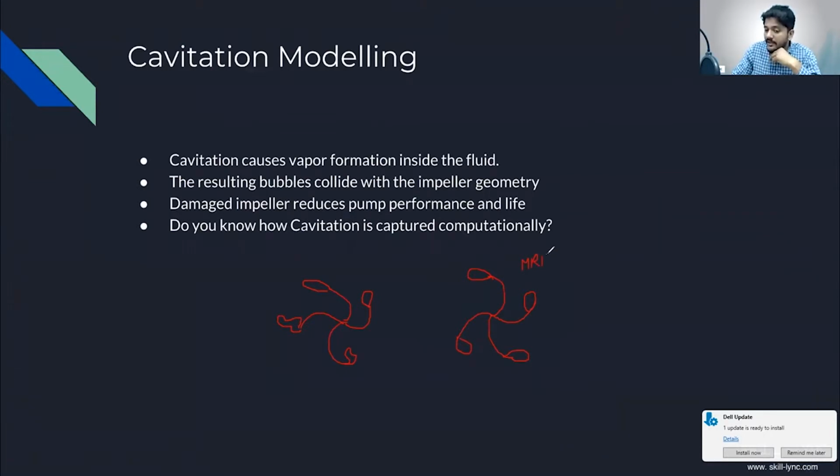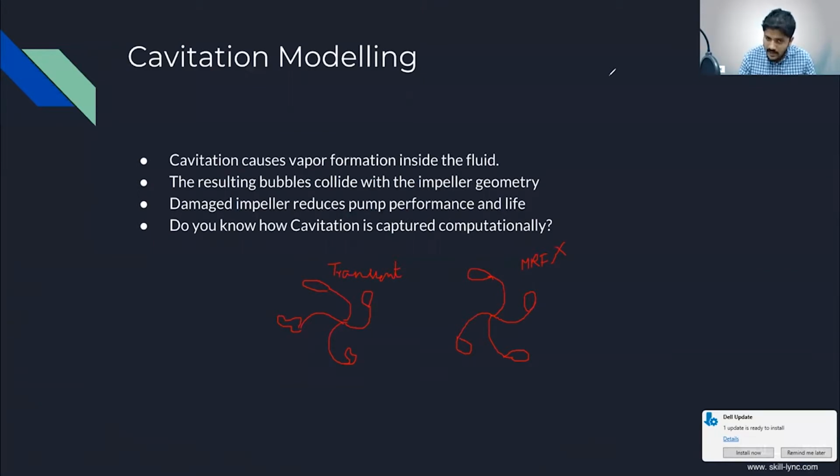So if you're interested in cavitation, for example, if you want to do a centrifugal pump simulation for your final project, if you want to predict cavitation, if you want to show cavitation, that would be a very nice project. You can also publish the data in a local conference. So if you're interested in doing something like that, don't use MRF. You need to use something like a transient solver, something to keep in mind. As we have all discussed, cavitation is bad. It can cause damage to your impeller.